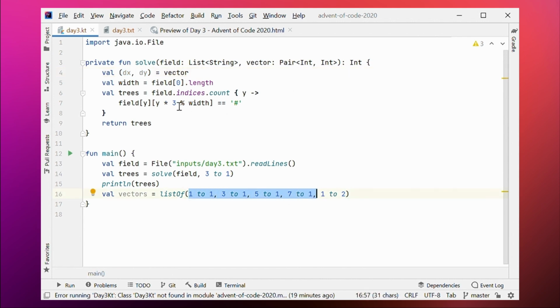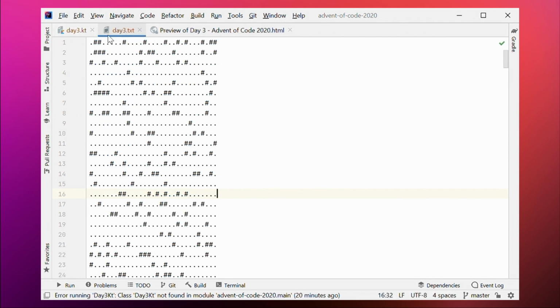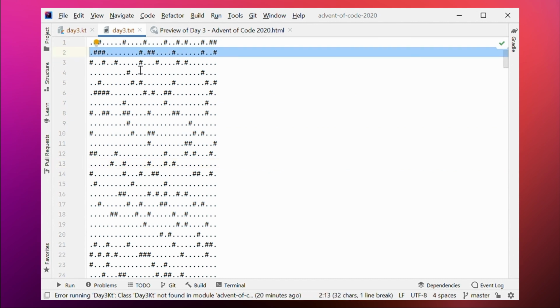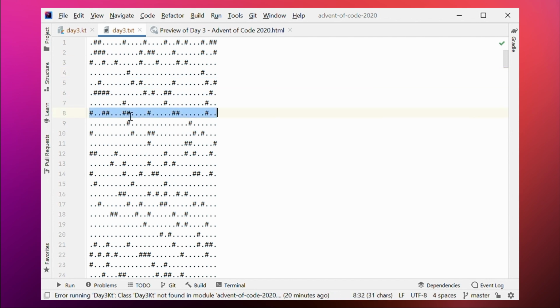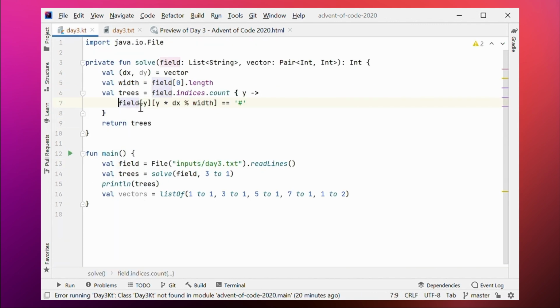For most of the slopes, we can just replace the 3 with dx, and the new code will cover those cases. But we also have the slope 1, 2, and let's think deeper about it. When using this slope, we only visit the cells with even y coordinates. So in our iteration, the odd y coordinates definitely do not make us increase the tree counter by 1. And for even y coordinates, we just correctly calculate the corresponding x coordinate and reuse the previous code.